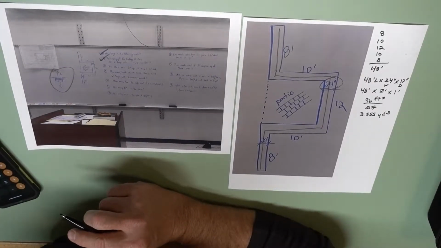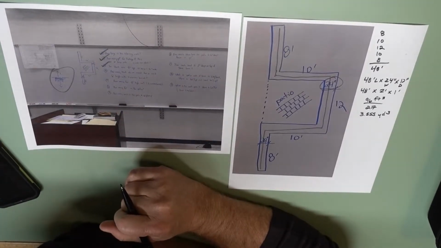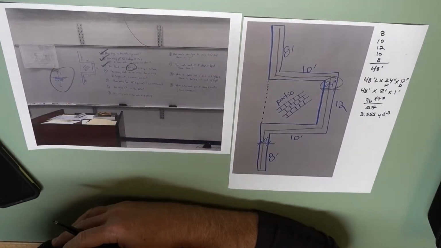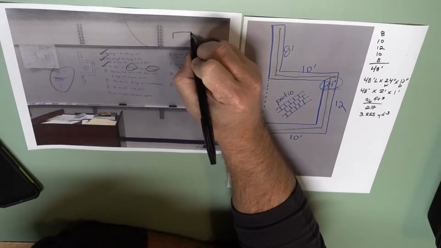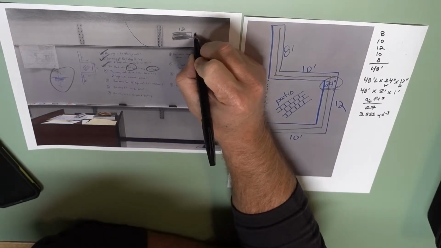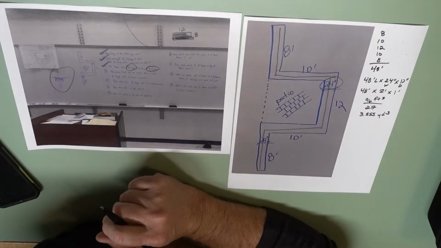The blocks are 8 inches high, 12 inches deep, and 12 inches wide. That's just a statement, so we can check that off. That tells us the size of the block. How many blocks do we need for a retaining wall that is 6 feet high with 2 courses buried? Now guys, basically all we need to know, they're 8 inches high. How many blocks do we need? And we need 12 inches wide. So we have a block that is roughly 12 by 8. And so what that is going to do for us, it's going to tell us how many we need. They're actually 12 inches wide.